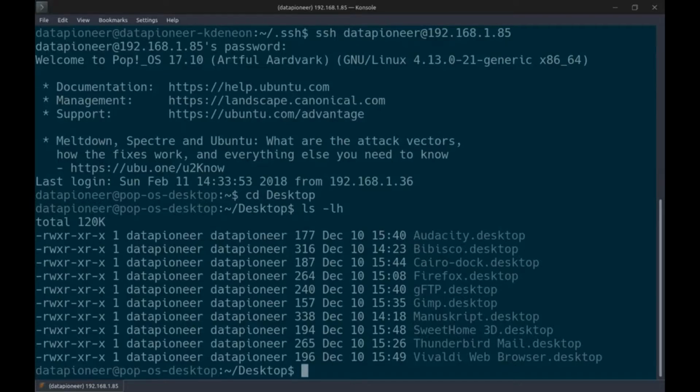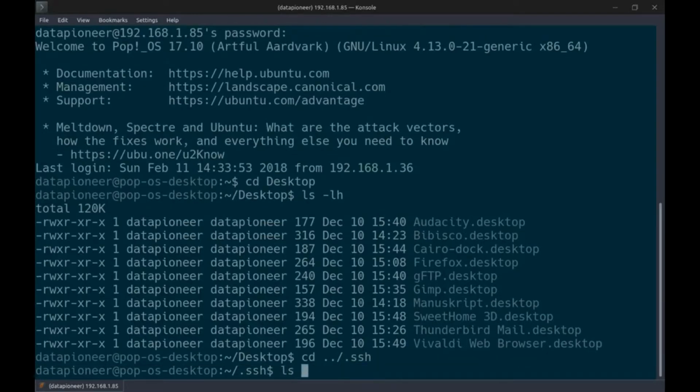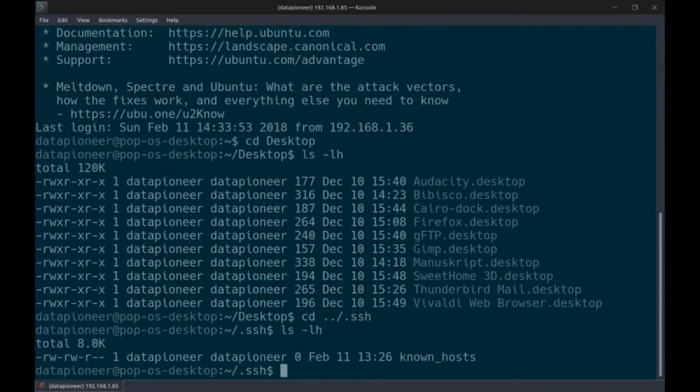And so before I get out of this connection to the remote server, let me change directory to the .ssh directory here and show you that what we have is nothing but a known hosts file. It's empty on this remote server, which means this remote server has never had an SSH connection made from it to something else. We've had one going to it, but not from it. And so there's no known hosts in this particular file.